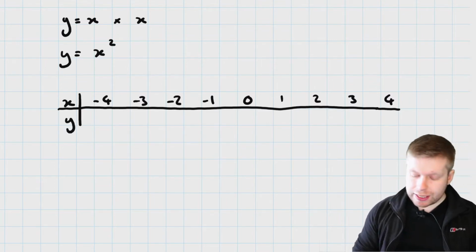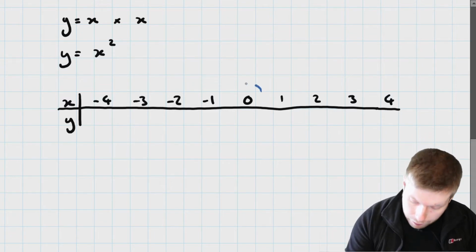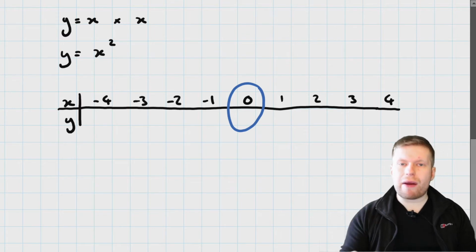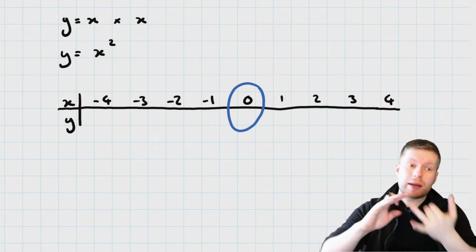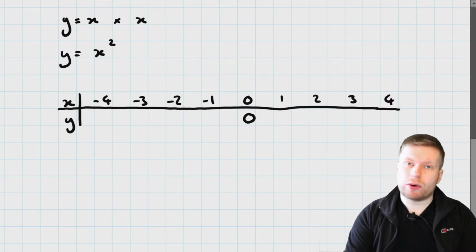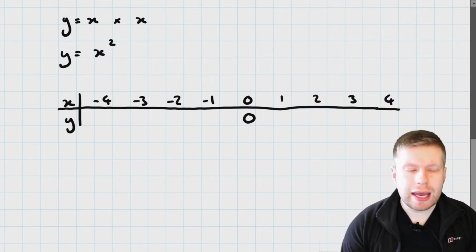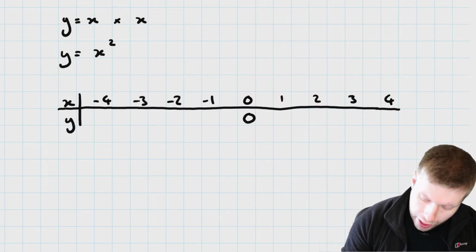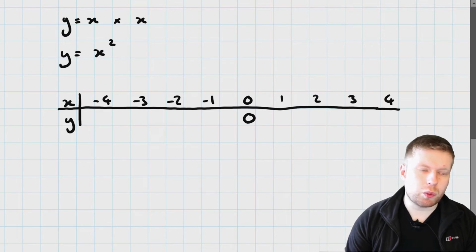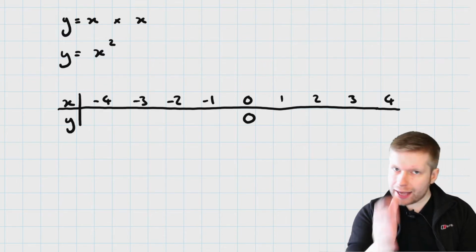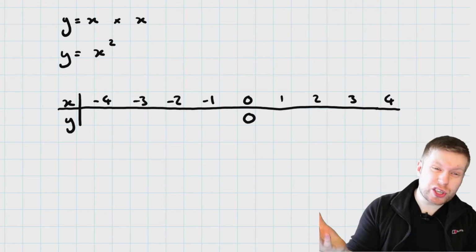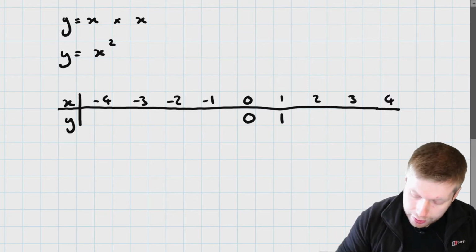Just remember, to get our y value, we just need to square it, or times the x value by itself. If we take something easy like 0, let's start off in the middle. If I square it, what is 0 times 0? Well, 0 times 0 is just 0. Anything times 0 is 0, so even if you times it by itself, it's still 0. Now I'm going to go right from here and look at 1 and see what the y value is when x equals 1. If x equals 1, the y value should just be that x value times by itself. What's 1 times 1? It's just 1. So that's 1 there.